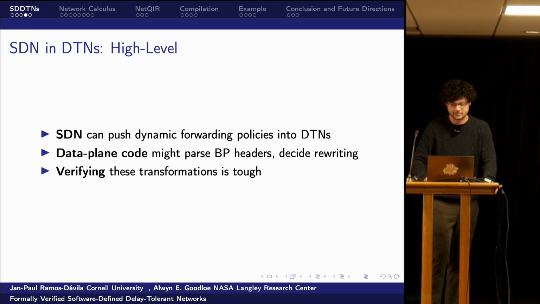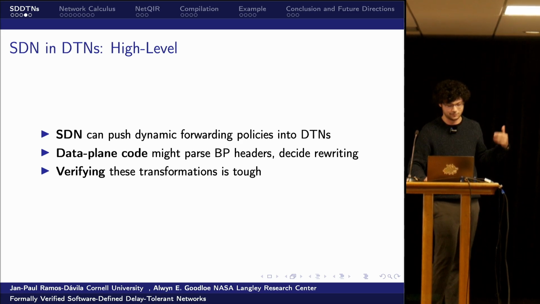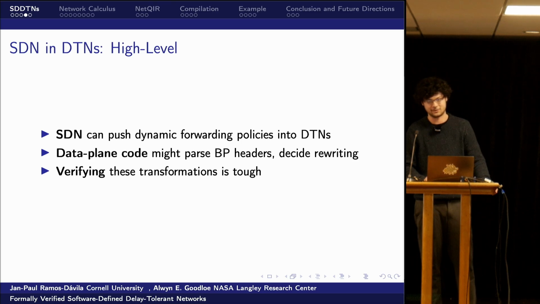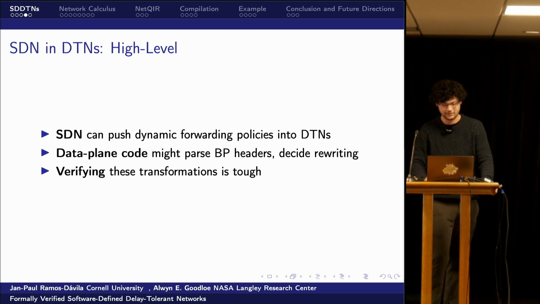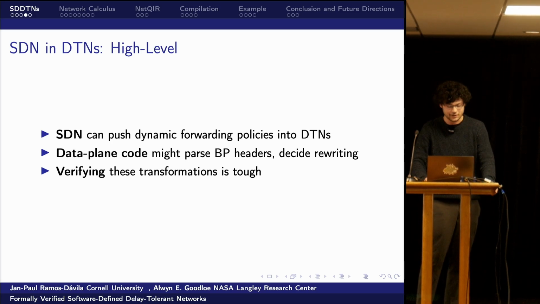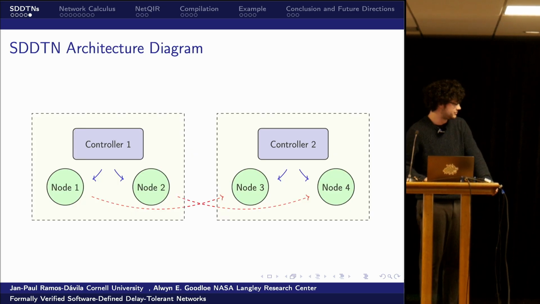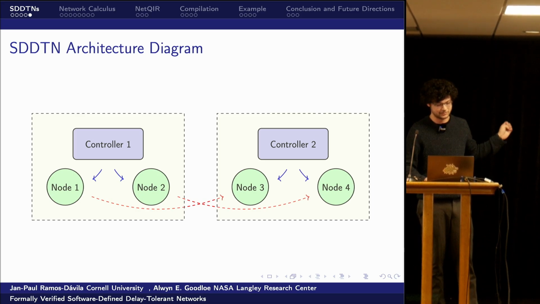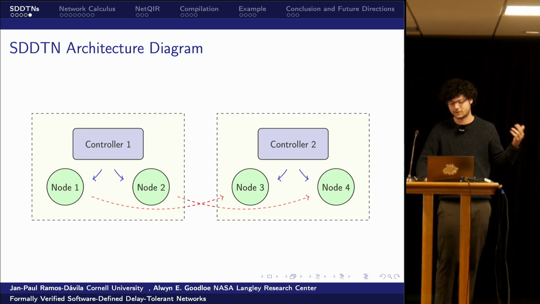By layering the software-defined network on top, now we have a centralized hierarchical controller. And in this controller, this is where we can get into the programming languages part. This controller installs something called match action rules, typically programmed in a network language like P4. And we just want to ensure that these rules don't introduce any packet corruption. So this is a quick simplified sketch. Each cluster is a controller, and each node runs a data plane, and this is where the P4 code lives.